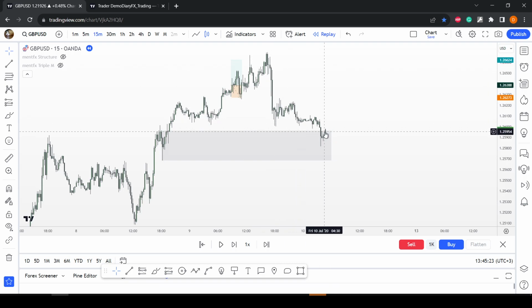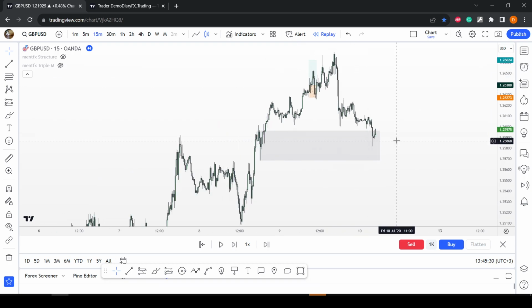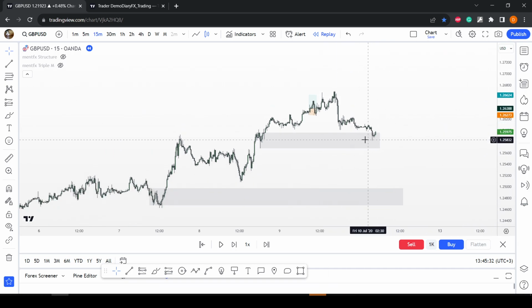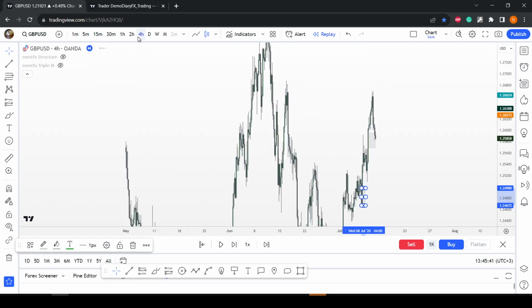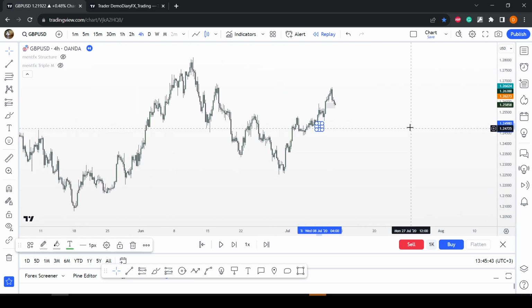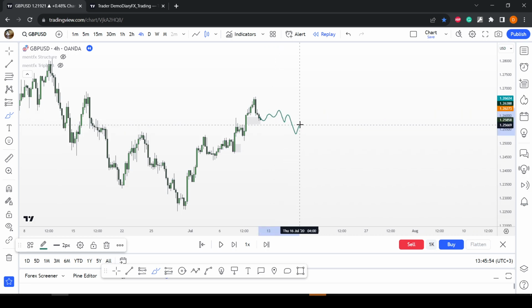Of course, no, because if it is a pullback, then it's only a start, basically no confirmation. At this point, it should be treated as a potential reaccumulation. So something like this, it should be treated. But of course, to enter straight from the zone is too risky as well. I would say that shorts on 15 minutes or better on 5 minutes would be possible if we see something like this, like a pullback and one more break, or even one more break.